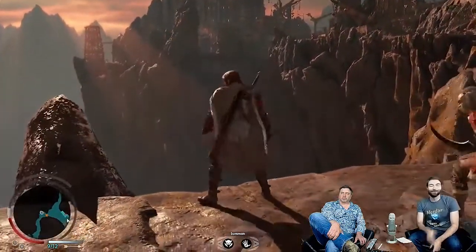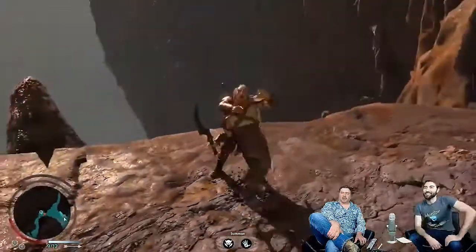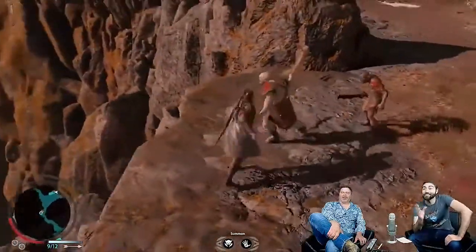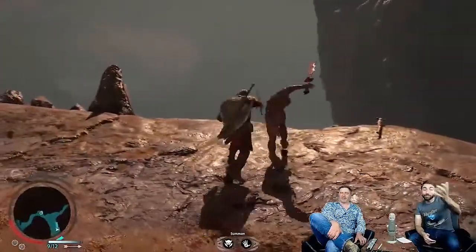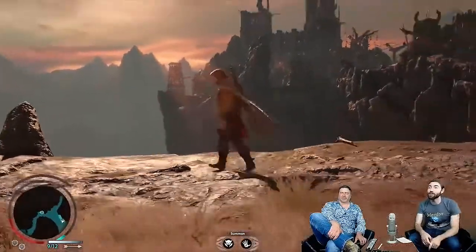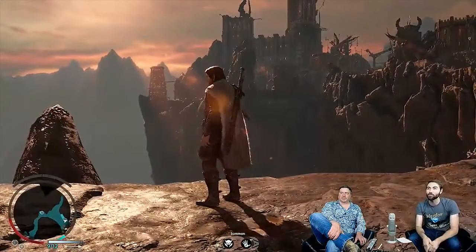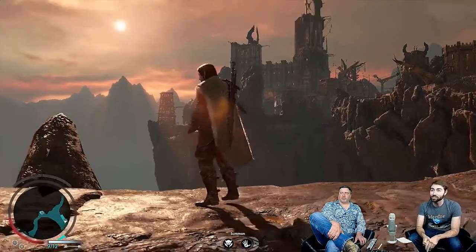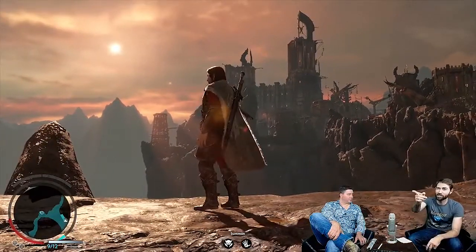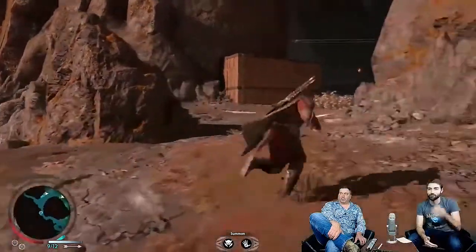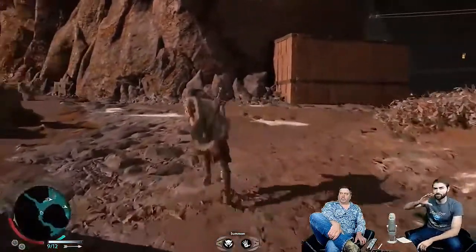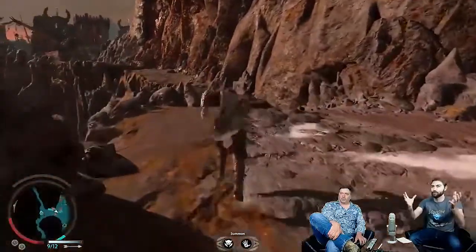Poor Andy is getting attacked by everybody, but see, you can throw people off. They like you, Andy. There you go. So you can throw people off these cliffs. They're interactable as well. But we were going to take the opportunity to admire this fortress a little bit. And actually, as we're looking at it, let's go ahead and run to that crane that's up in the top right there. That's another one of the features that we can interact with. But so where did these big caves come from around us?